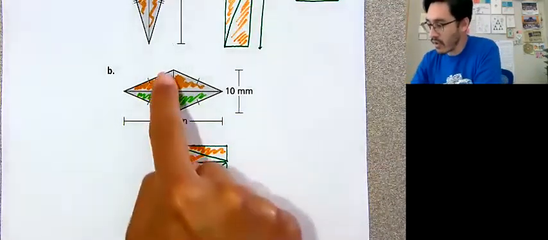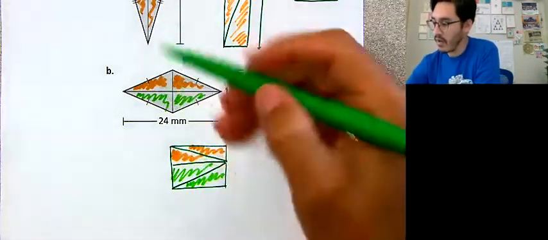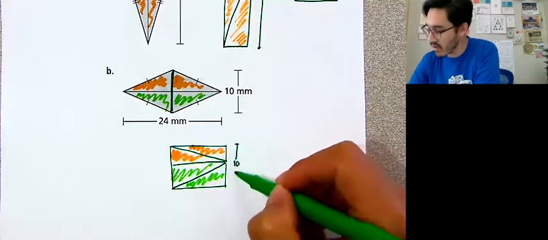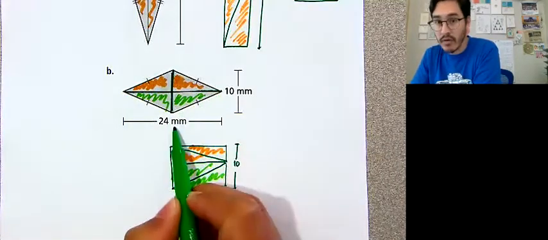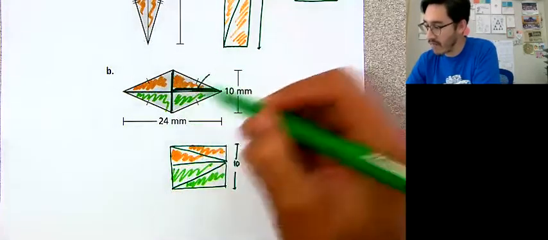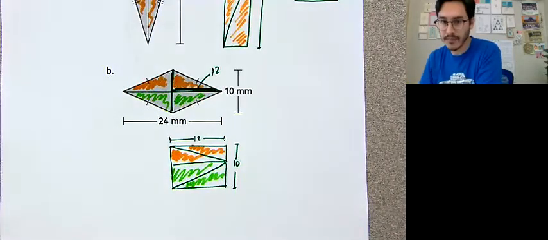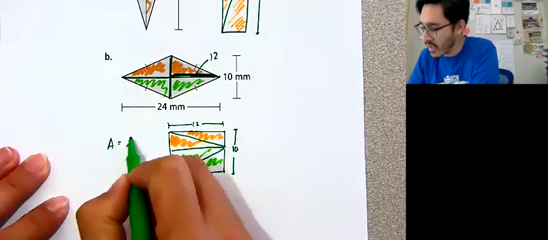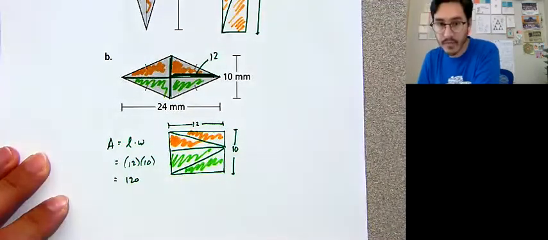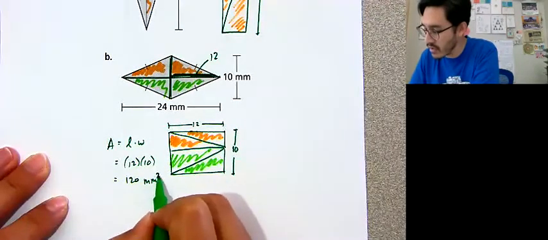So by restitching those four triangles together, we can form a rectangle. So the original height was 10, and that hasn't changed. The original width was 24, but if I just look at the width right there, half of 24 is 12. So the width of this rectangle is 12. All right, so the area of a rectangle, length times width, 12 times 10, or 120. Area has two dimensions, so the units will be squared units, so millimeters squared.